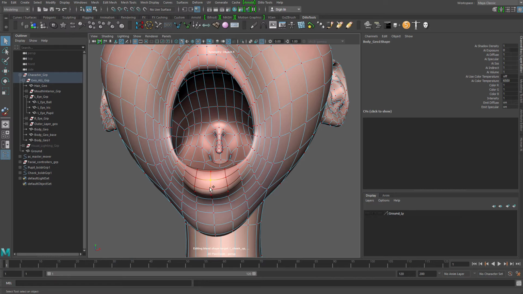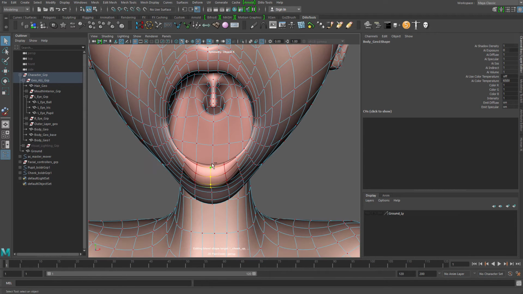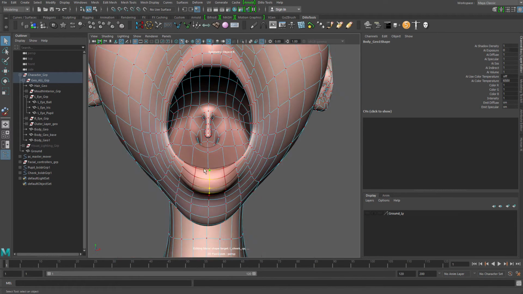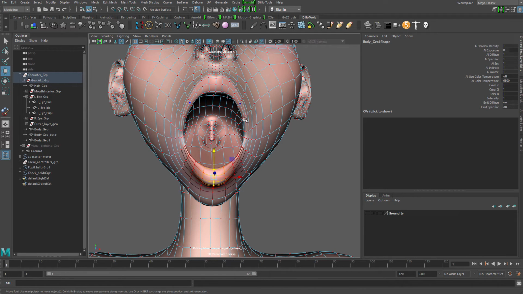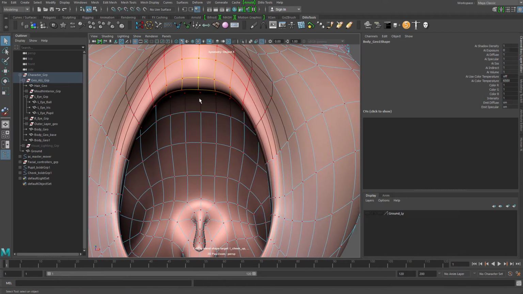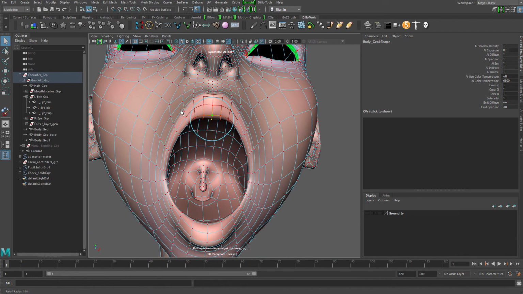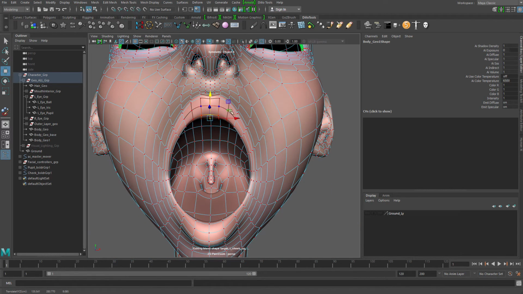Same thing here, I'm just gonna drag this line in the middle, drag this one down. Alright, so that forms a nice oval kind of shape. Check that one out too.